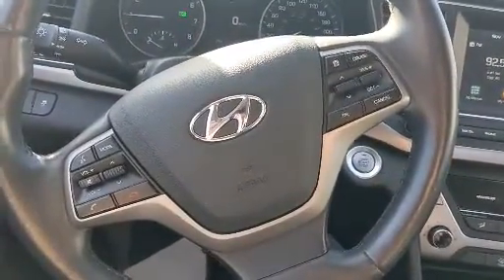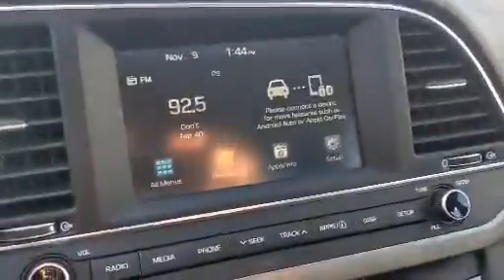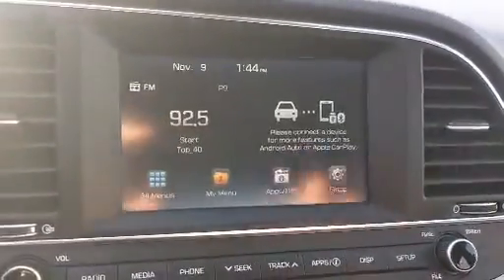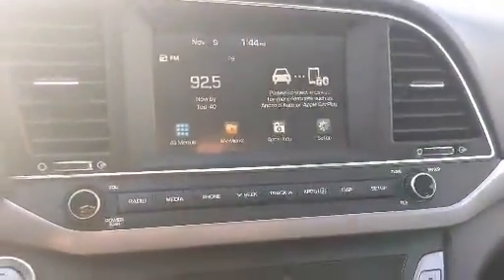You have all your amenities on this: Bluetooth, cruise control, and even a little window down here. You have your blind spot monitoring. Full touch screen here — if I go in reverse, you can see you've got the nice big backup camera on this, and this one should have Apple CarPlay and Android Auto as well.